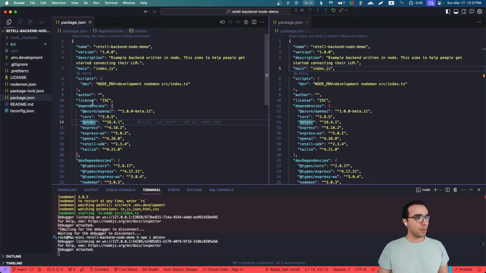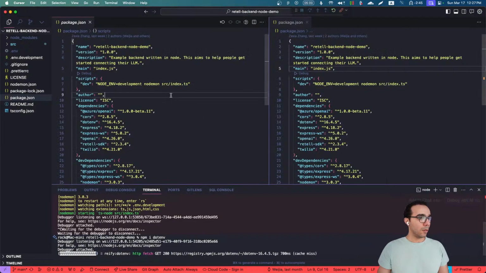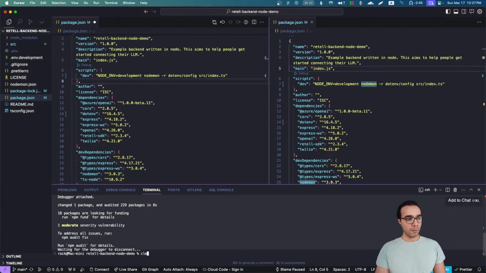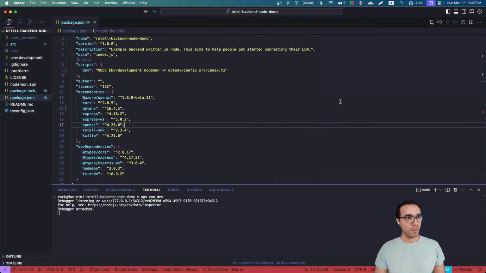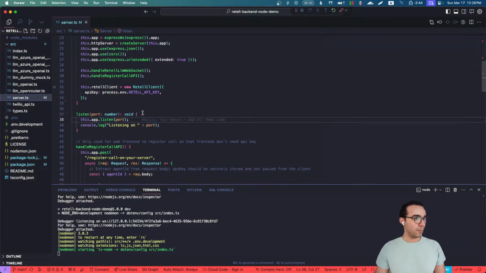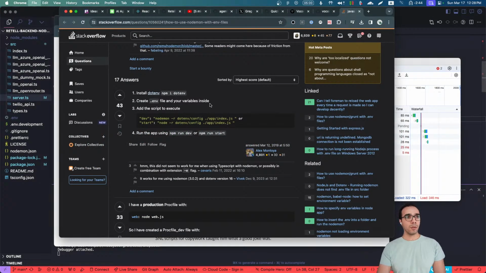Oh, it is there, actually. So you just need to do nodemon -r dotenv/config. All right, let's try again.